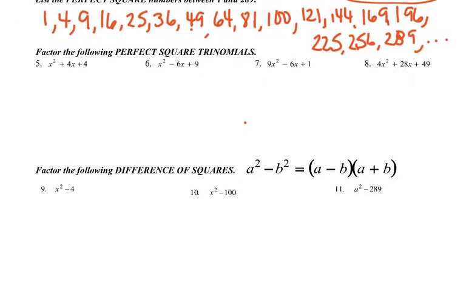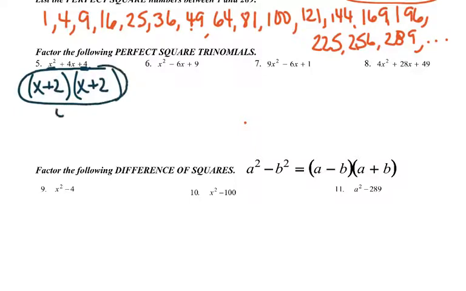So now we're going to factor the perfect square trinomials. So we're going to break them back down. So x squared plus 4x plus 4, what times what gives you x squared? x and x. What times what gives you 4? When it's a perfect square trinomial, it's always going to be the same, 2 and 2. And you can leave your answer like that, or you could say x plus 2 quantity squared. Either is completely correct, and we just want you to know that those are the same thing.